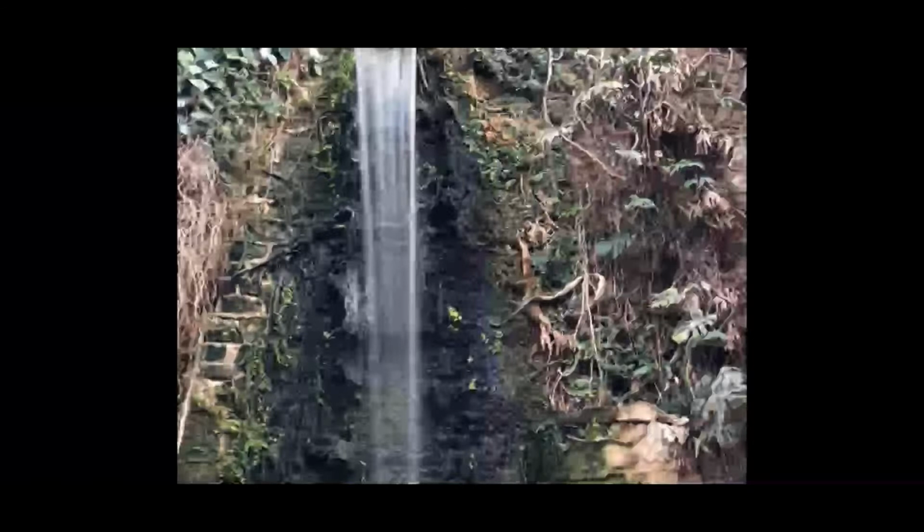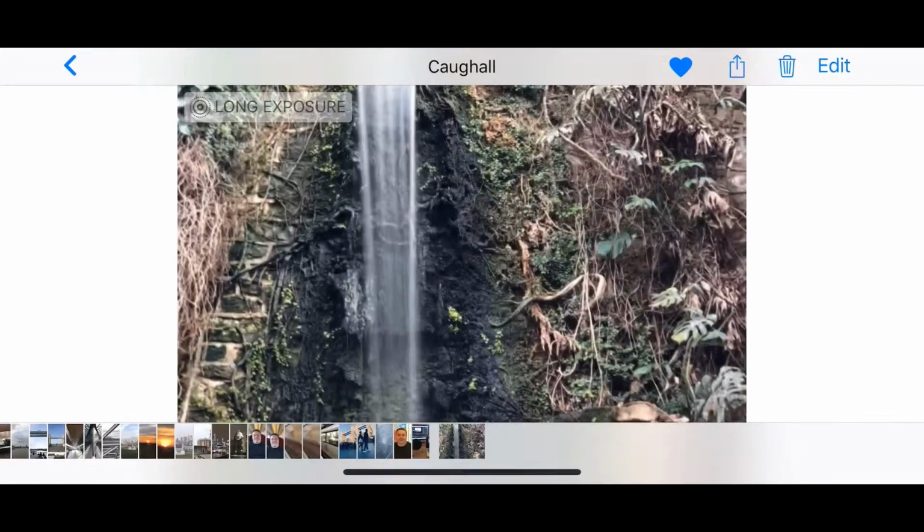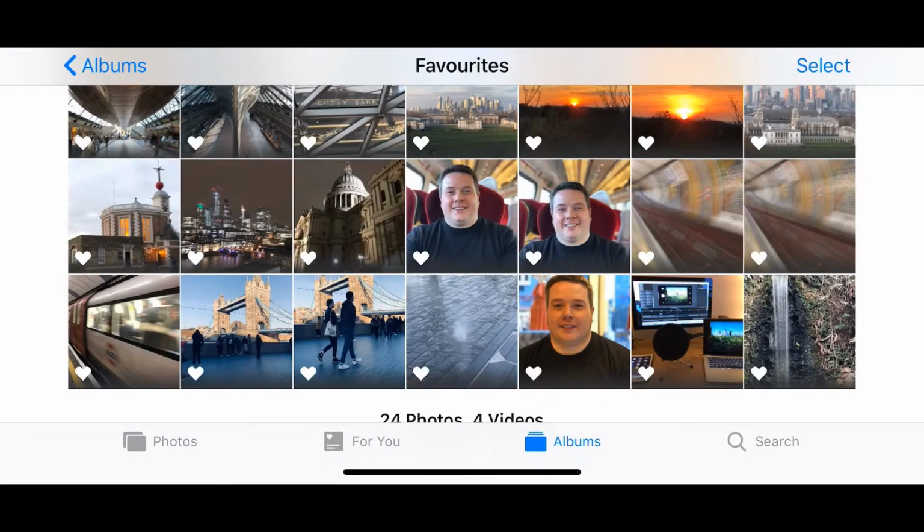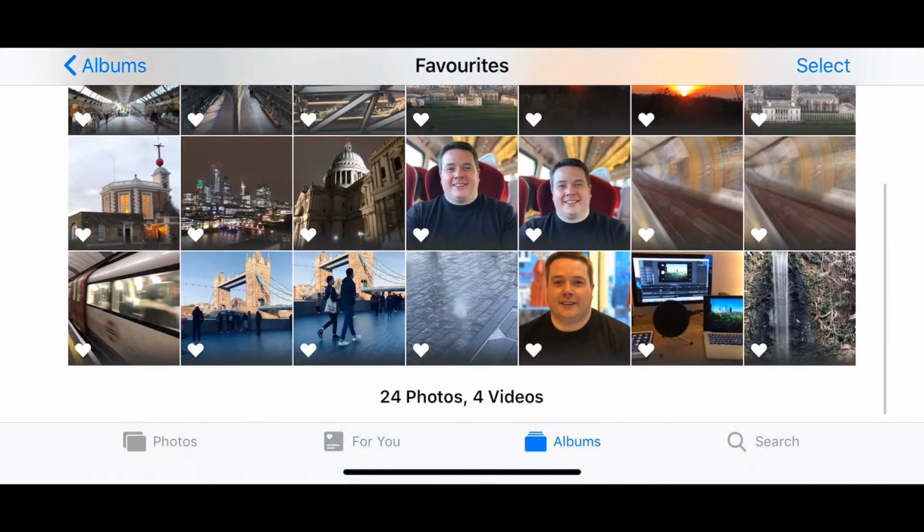But maybe not with live photos, it's only a couple of seconds, but on a DSLR camera, long exposure works well there. So I'll just sort of show you that first of all in this lecture. So that's 4 little things you can do with your live photographs that Apple created a couple of years back.